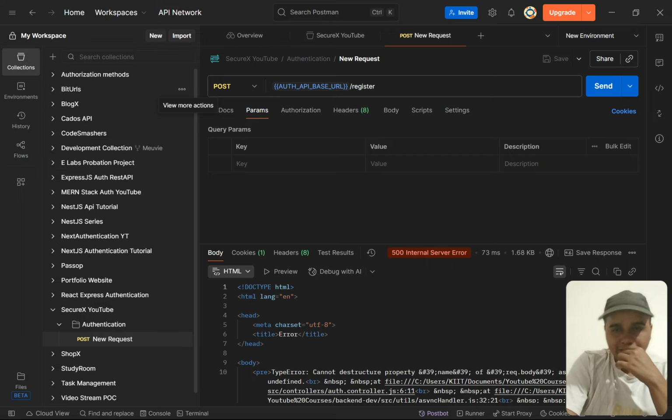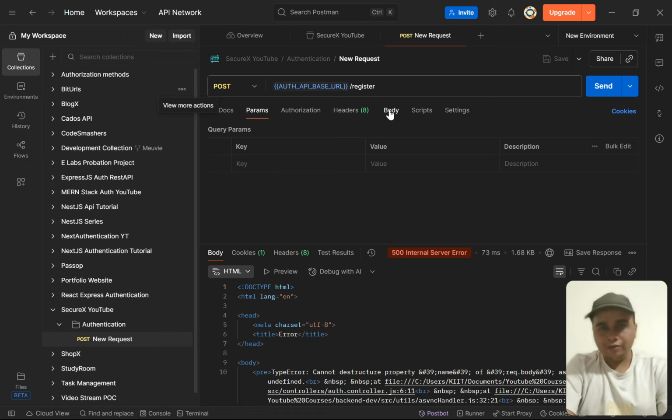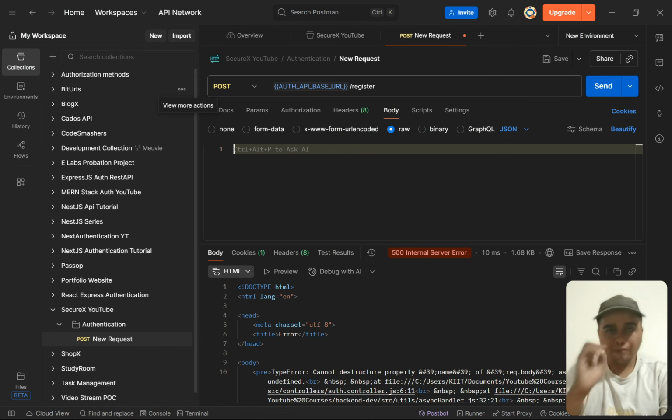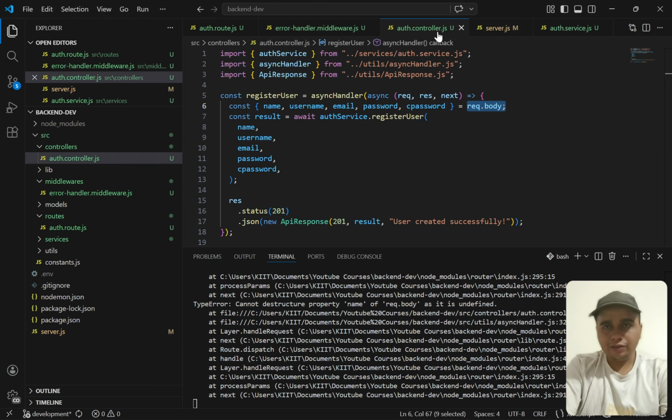Okay, and as soon as I send this, 500 internal server error: cannot destructure property of request.body as it is undefined. So let me see what's the error and try to send again. So let me do one thing actually here.